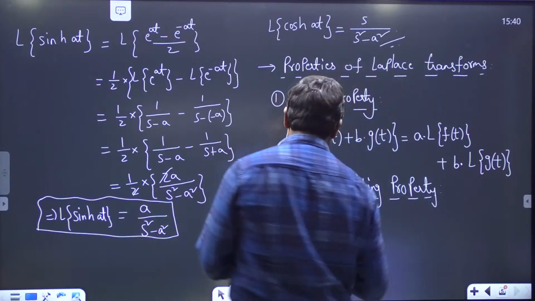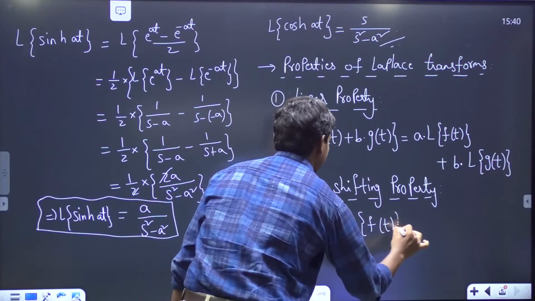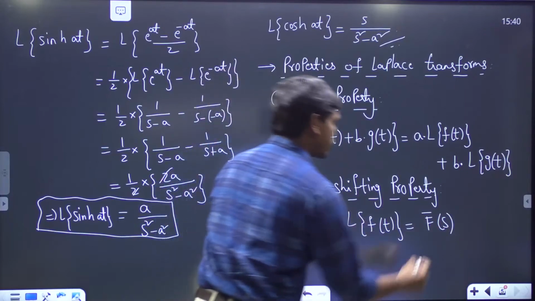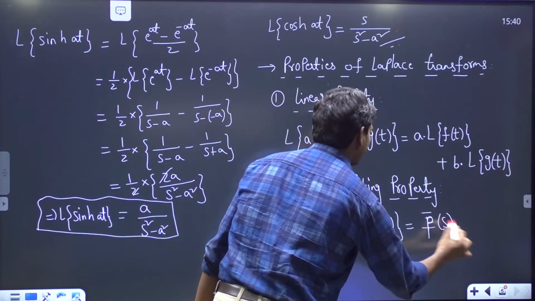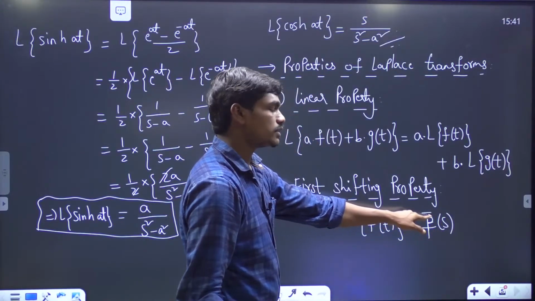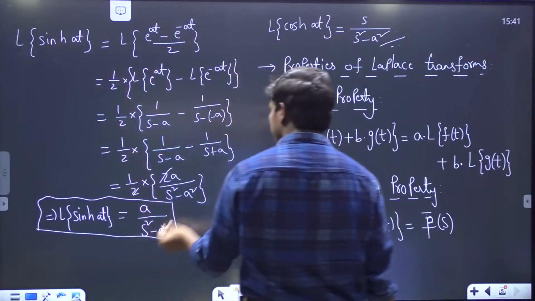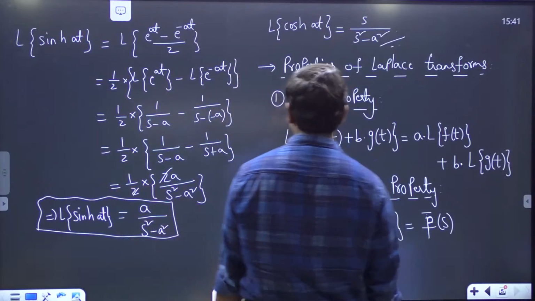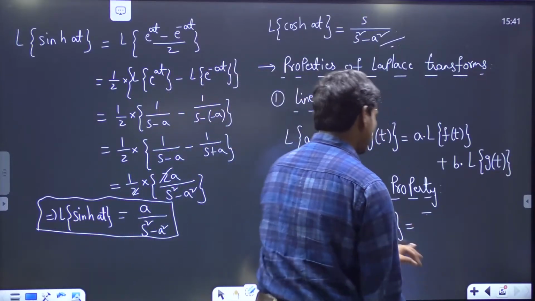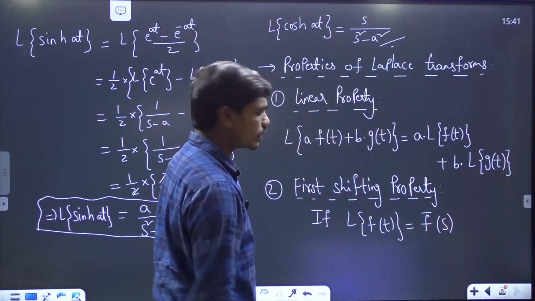So if the Laplace transform of f of t is equal to f bar of s, this is some function. Maybe you can write small f or capital F, it doesn't matter. Let us write small f. So f of t and f bar of s are not the same, because I have put a bar here, which means these are two different functions. For example, this function is sinh at and this function is a by s square minus a square. These are two different functions, but my main intention is to tell you that this answer function which I am writing here is completely dependent upon s, and of course some constants. But no t.